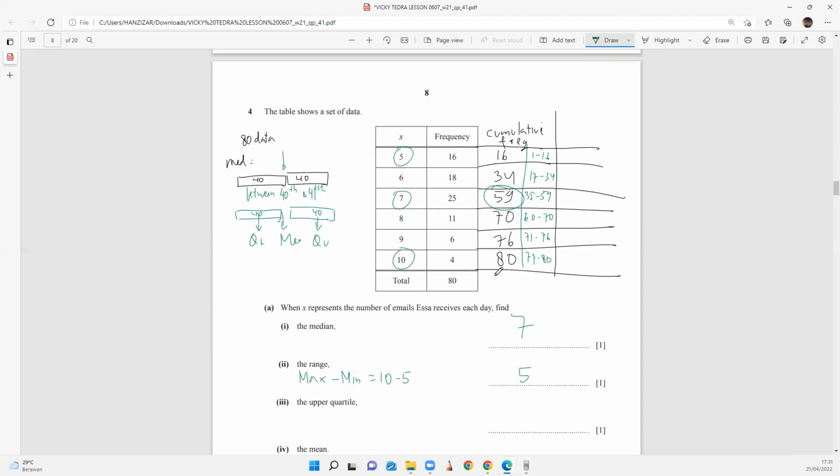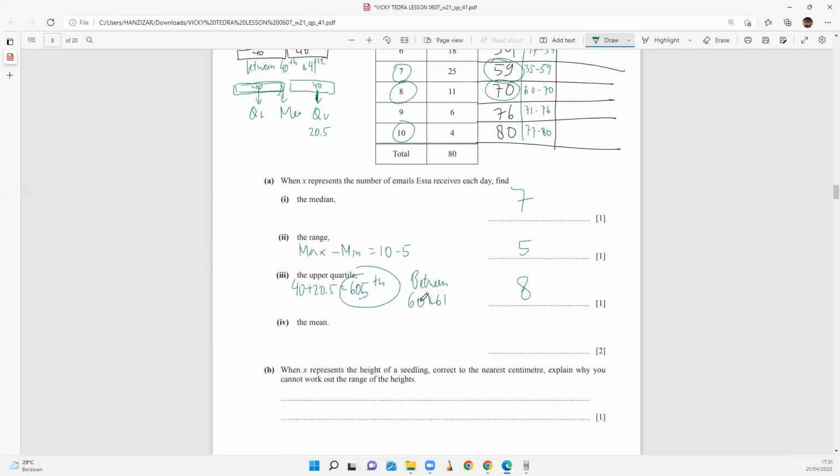So the data is on 20.5, right? In between 20.5, right here. And adding by the 40. So 40 plus 20.5, 60.5 data. I don't know how to pronounce this, but this is in between 60 and 61. Okay, between 60 and 61st. Data number 60 and data number 61. Where is it? Here. Right, so it is 8.